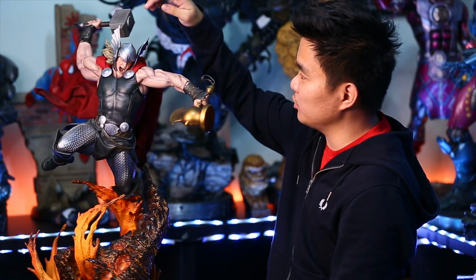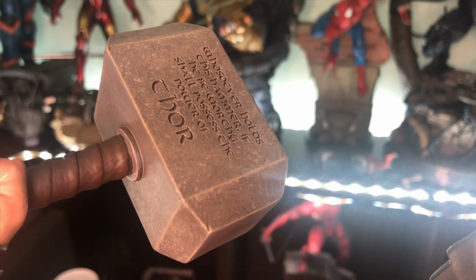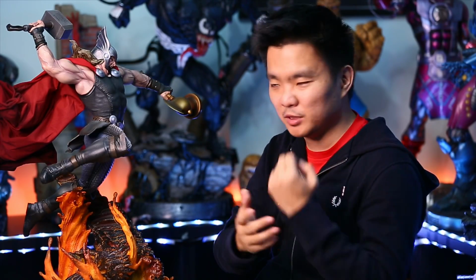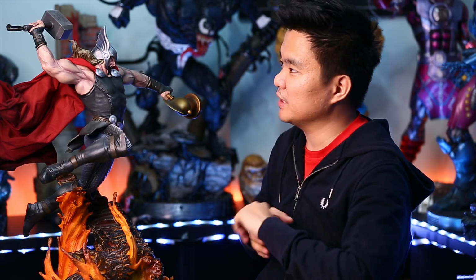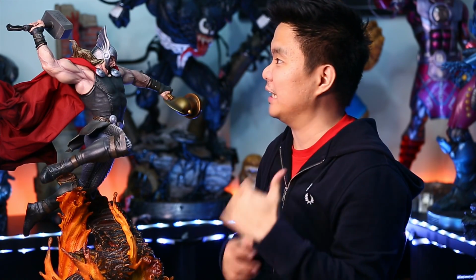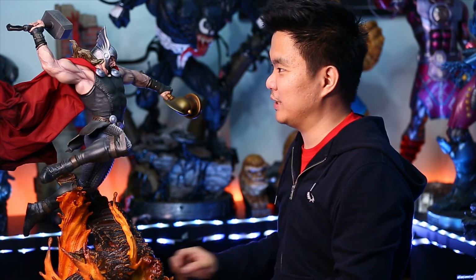But I also wanted more details on the Mjolnir. It's just a simple hammer. I really do wish there were more, not cracks, but some texture in it. But nonetheless, it still looks good. It still has the writings there. That is still good. I'm not complaining that much about that one.